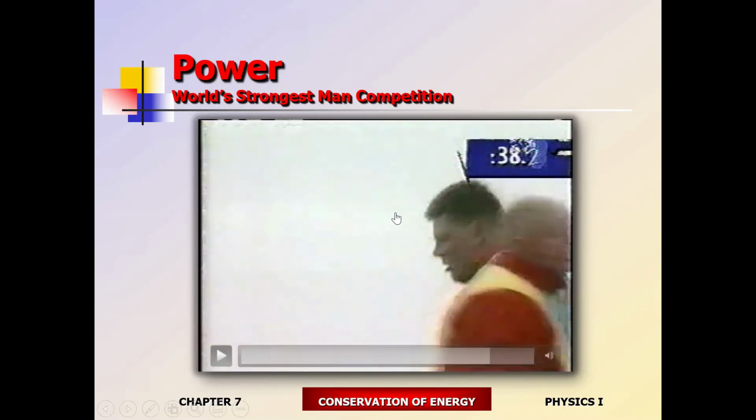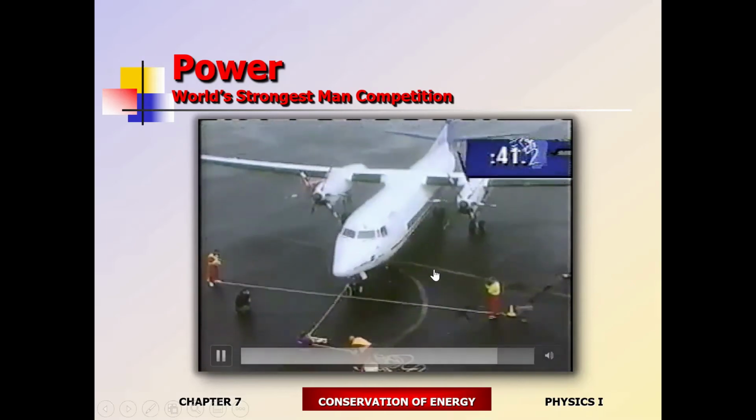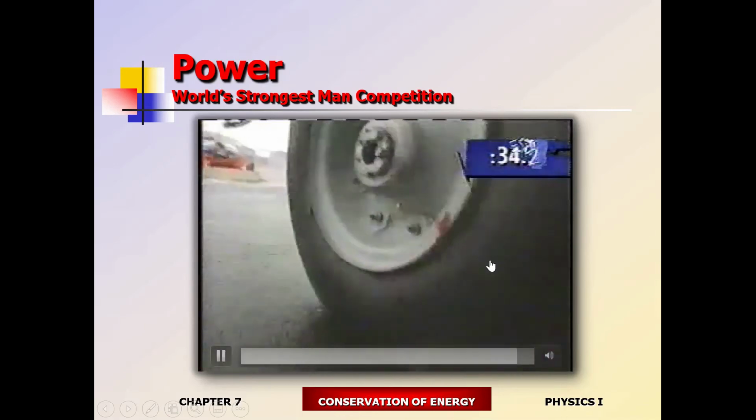All right, so if I were to ask you which guy is more powerful, that is a strong lead, the winning performance, you got the answer, right? All right, so it's the same airplane, the same distance. The amount of work that both of them are doing is force times displacement, a combination of force and displacement. Except one guy does it in a shorter amount of time.